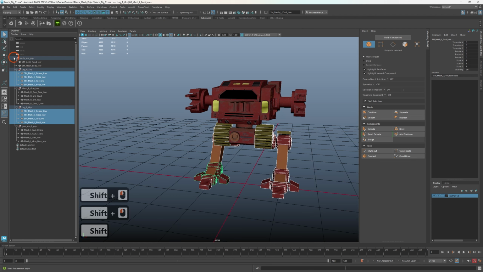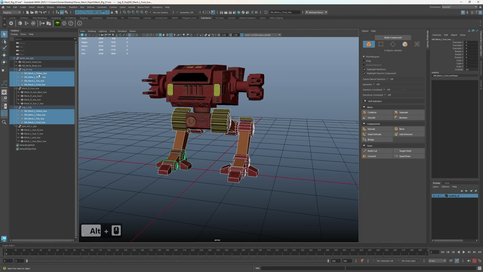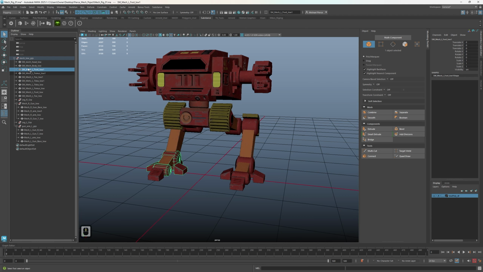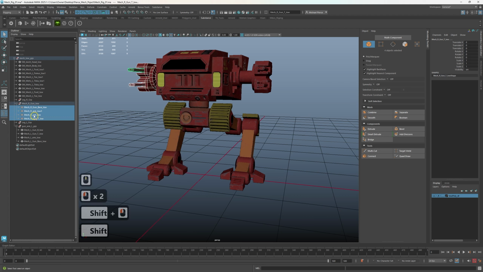Then we will open up our mech. So what we are going to do is actually start with, before we get into making the joints and rigs, we're going to first move everything out of these groups.